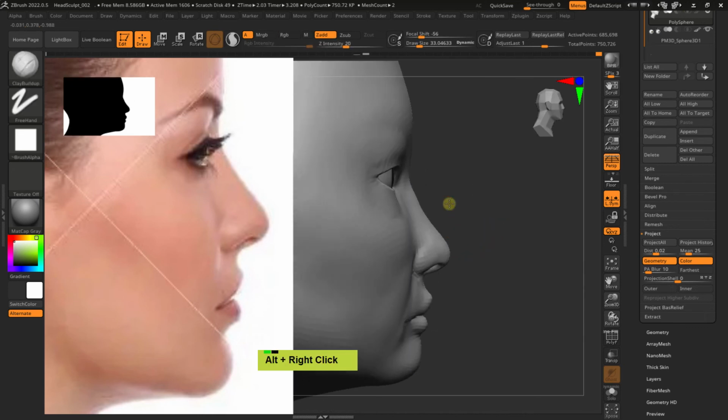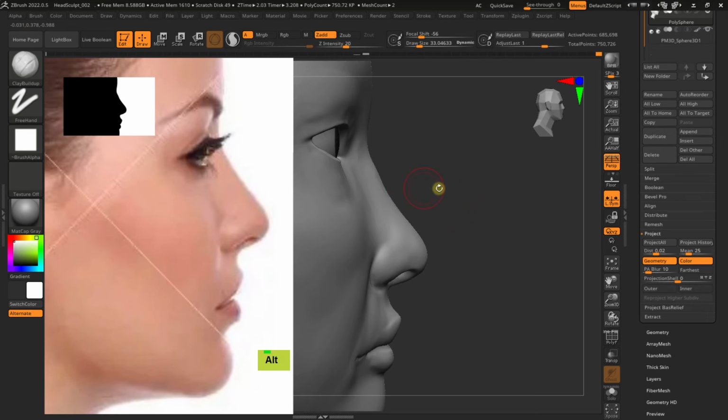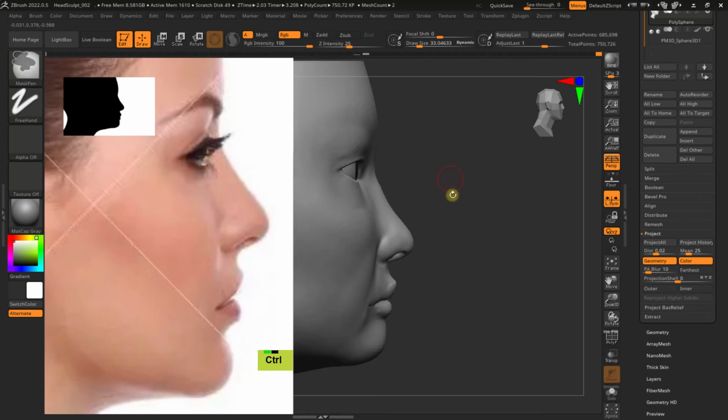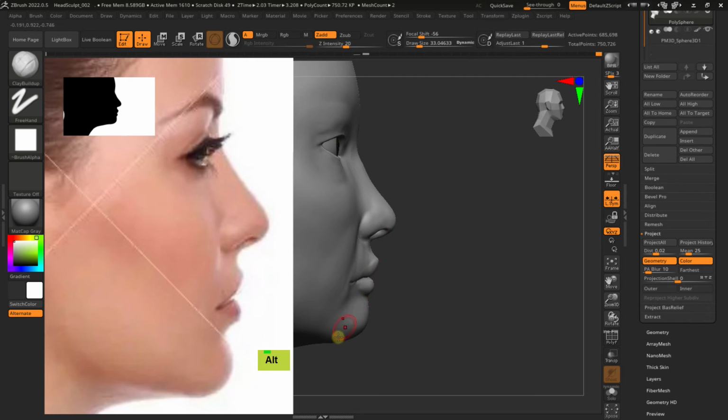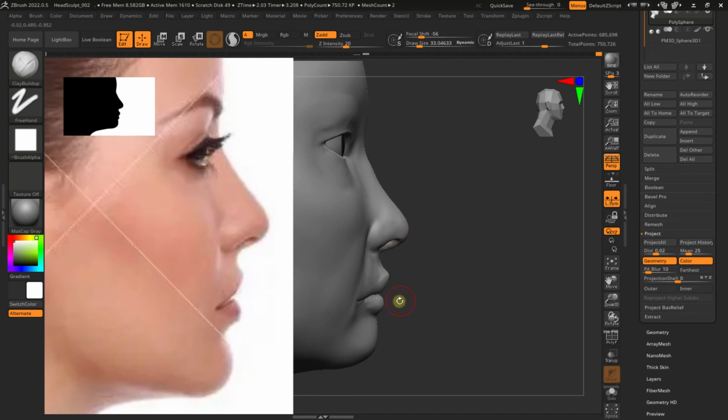and now we have to take care of this rhythm inside the head. So if we just zoom in, this is what happens. So if the eye is there and the mouth is there, there's plenty of things missing. So the nose should be shorter, the mouth should be higher a little bit.